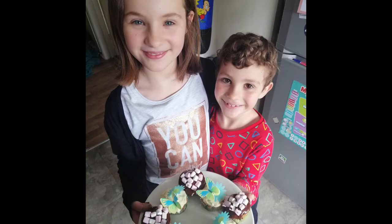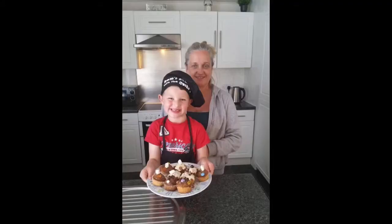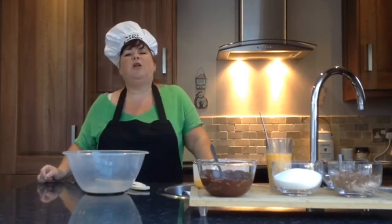I think they had like marshmallows on — and no Damien, I didn't have chocolate on my face. And Mrs Matthews and her gorgeous grandson called Logan, they made some gorgeous cupcakes and they had Smarties and I think some little gummy bears on. They look delicious. So thanks for all your photos, hope you had fun making them.